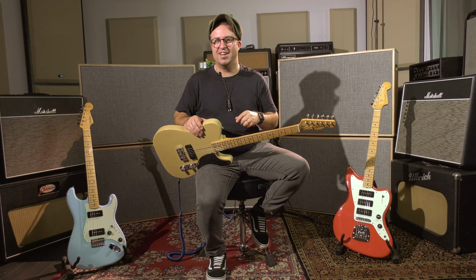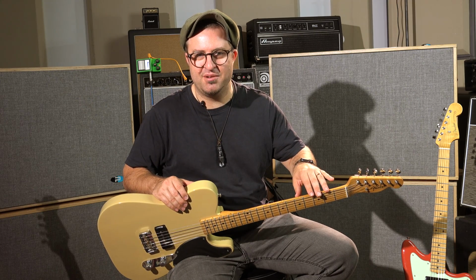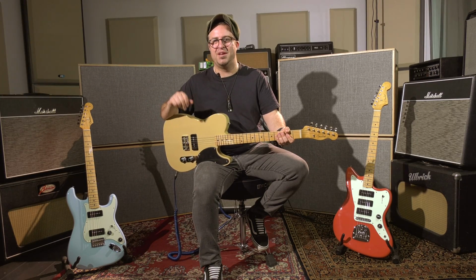The neck on this guitar is a modern C-shaped profile with a satin urethane finish, has that classic Fender maple fretboard loaded with medium jumbo frets. And once again, the simplicity of this guitar makes it all about the player.